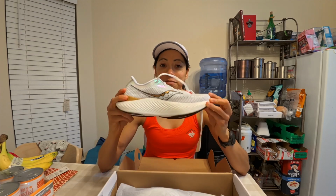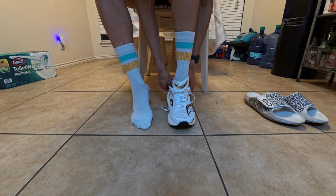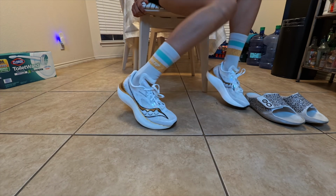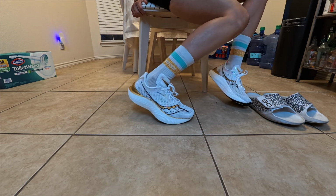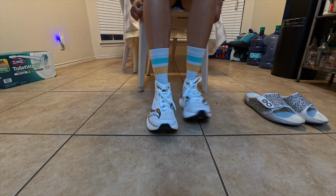Okay, well, let's get them on. How do they look? I think they look pretty cool. Hopefully they make me run faster. I don't know. I gotta head out. I don't want to take too long here trying on shoes. I gotta get out there, get this tempo run done.